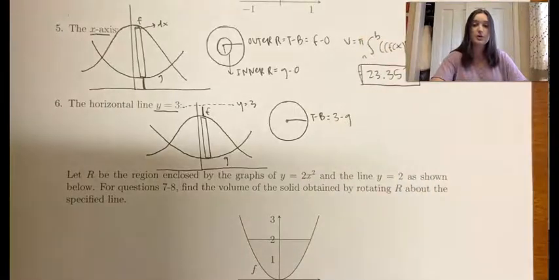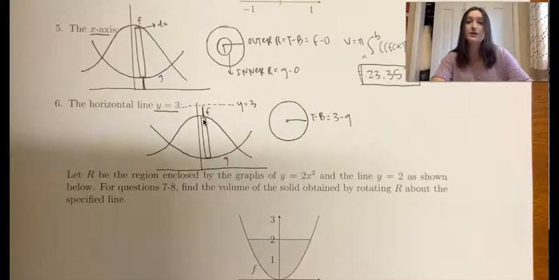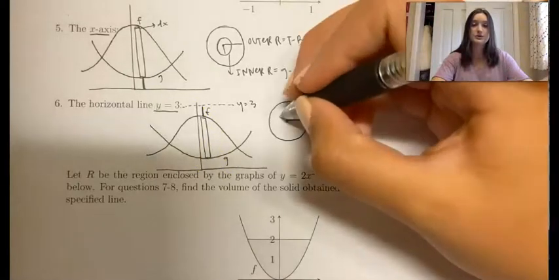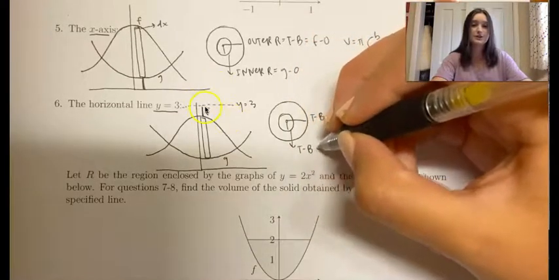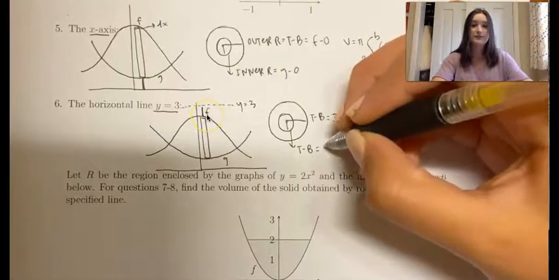And I want to point out here that so far the top function has always been kind of at the top of this, somewhere on the box. But when I say top minus bottom, that really just means, geographically, wherever it is on the top is where you're going to start. So in this case, it's touching the connector, but the top of our whole function is still 3. And then you subtract g because that's at the bottom of the whole thing. Then I'm going to draw a smaller circle, which is my connector, and the top of the connector, as you can see, is 3, minus the bottom is going to be that f function.